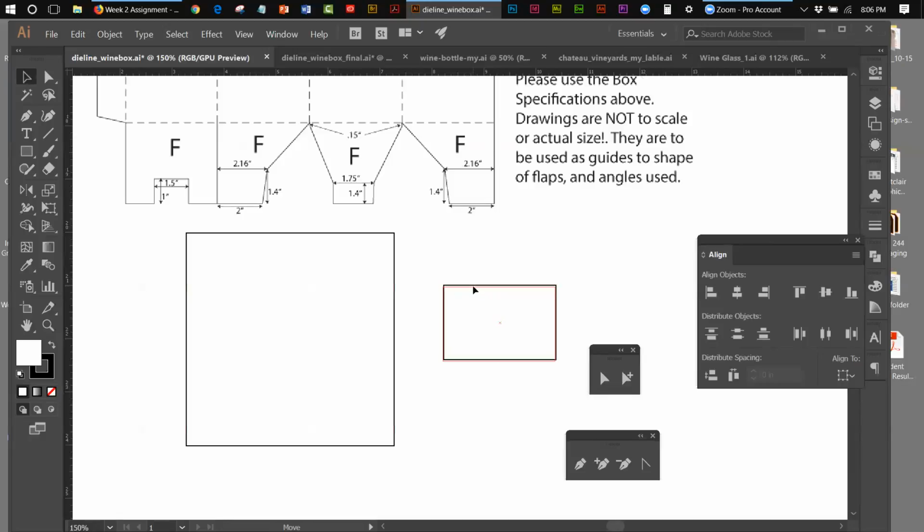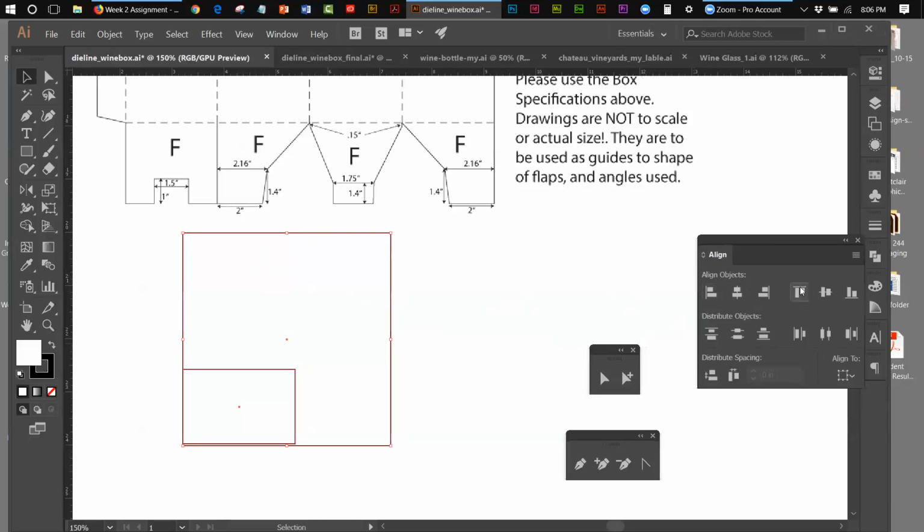All right. So now this one here is going to just come over to the corner, like that. And I'm going to select both of these guys, and use the align object to align them both to the horizontal left-hand side. And then I'm going to also align them to the bottom like that. Okay, so now I have the two basic shapes that I'm beginning to understand how I'm going to create this guy right here. There's a problem though. There's also an area which is 2 inches. There's a diagonal line that I have to create, and it's 2 inches. So how do I figure that out?